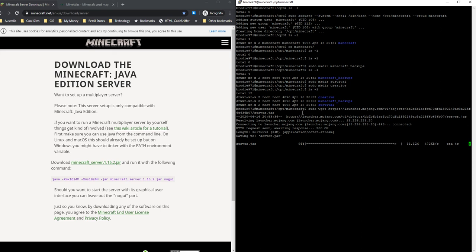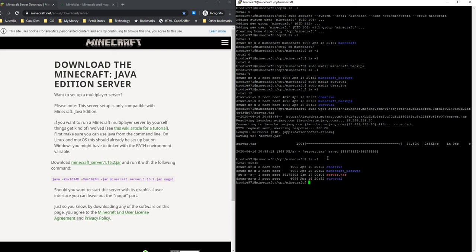All right, so we are at 97%, and we're about to be done. And you can see it's called server.jar. So this ls -l can show you what actually exists. So let's just rename it. So this is called moving it.